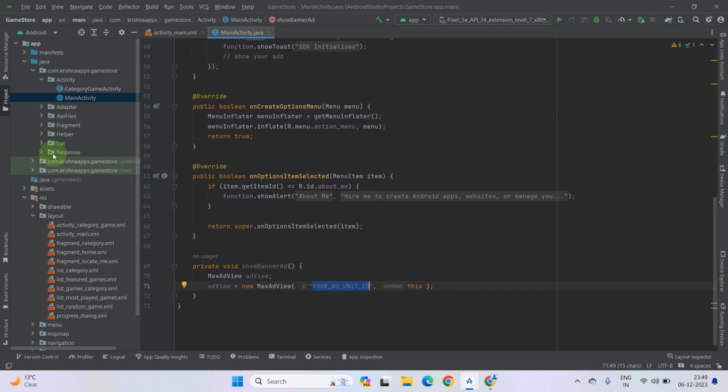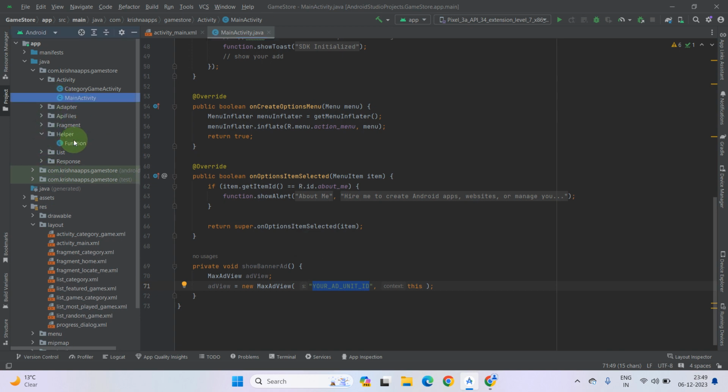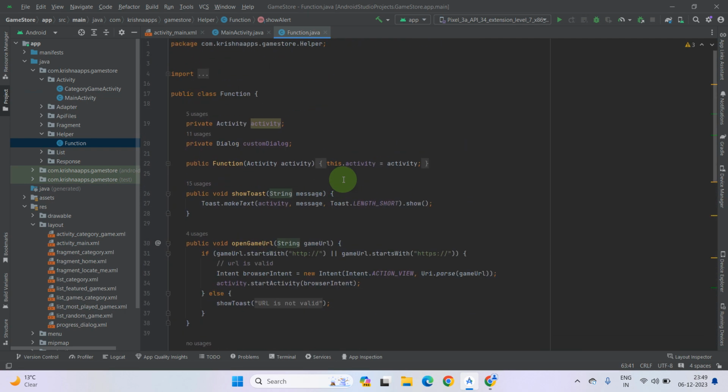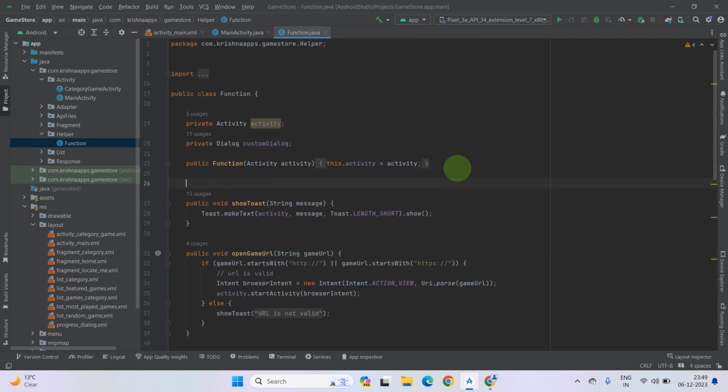So let's go to our helper function class. Now here you can define it. You have to create a static, so that we can simply call this one, with no need to create a function or initialization.